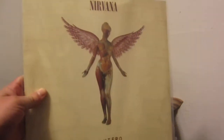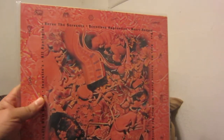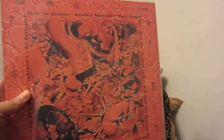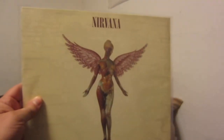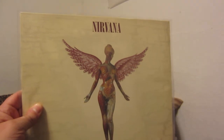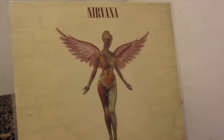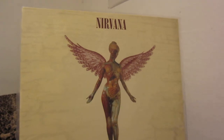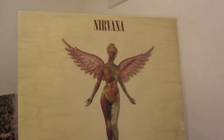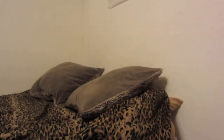An original pressing of In Utero from 1993. It's a US press. Sounds very, very good. I'll be listening to many of these here in the days to come. Again, of course, I've listened to them before. A lot of people say that they're... what is this other edition? You have the remix that came out and the remaster here recently. I want to say it's an ORG edition of this as well, from 2009, I think. Same with the Nevermind, that sounds the best to some people. I wouldn't doubt that at all.